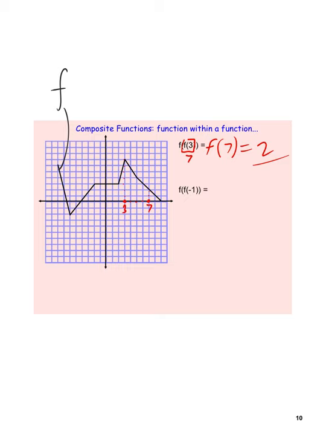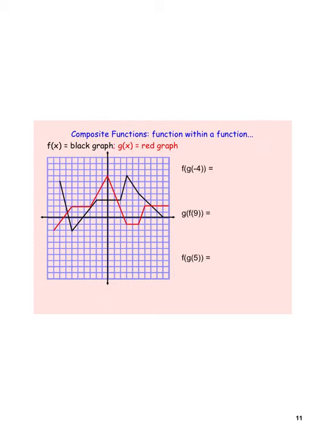Similar here. And the second one, we're going to find the inside one first, f of negative 1, which is right here. Okay, that's a 3. So this is really f of 3 because the input of negative 1 leads to a 3 for the output of that first function. And then f of 3, again, we had already found was 1, 2, 3, 4, 5, 6, 7 units up. So that's an answer of 7. So hopefully the composition looks pretty familiar now, both in the equation form and graphing form.